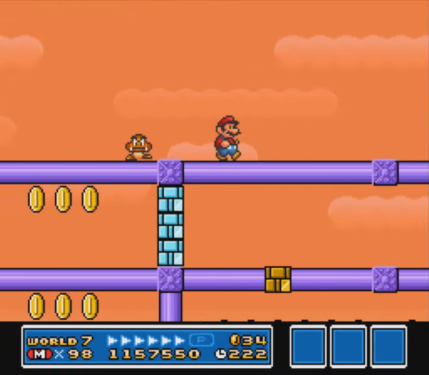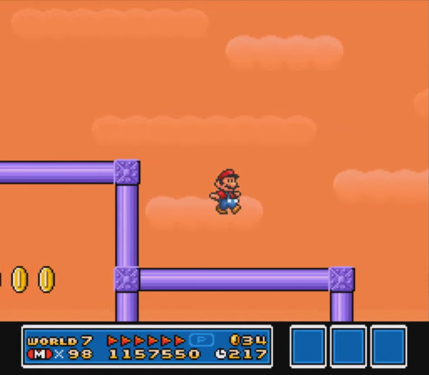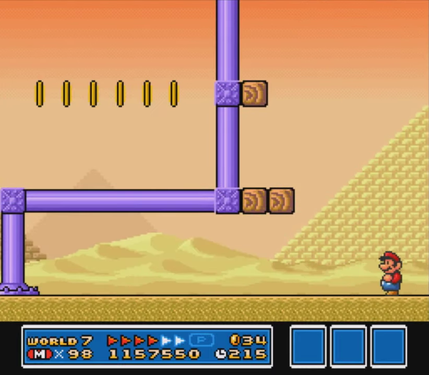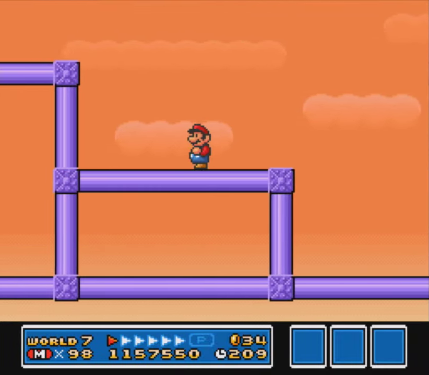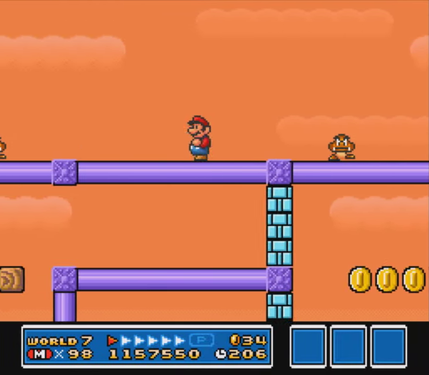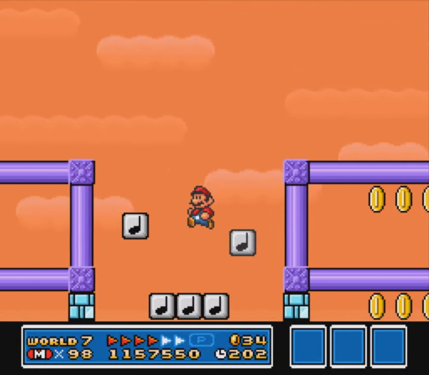I think you can actually go over the world and it'll take you towards the end of the level, but you actually will not be able to beat it from here. The end of the level is in there where those coins are, because there's a pipe. But don't go that way. It's not a good idea. You just waste your time.